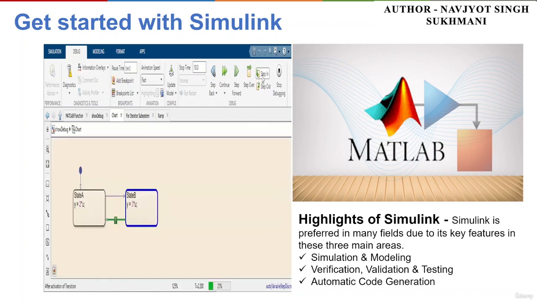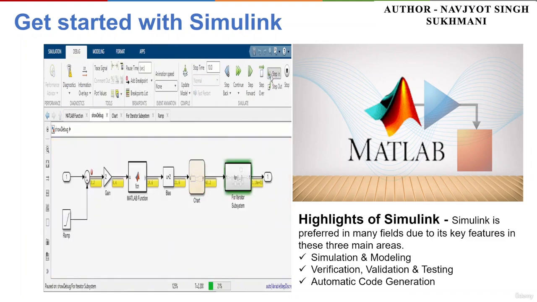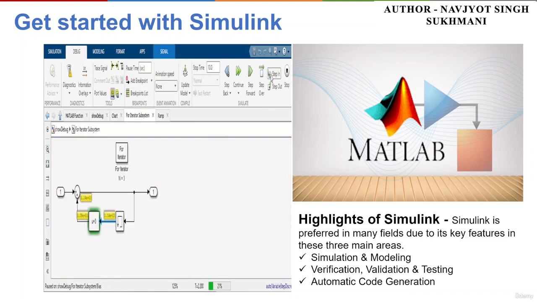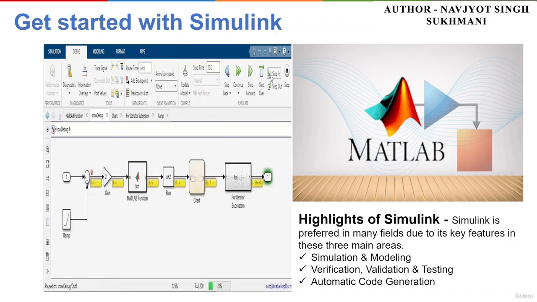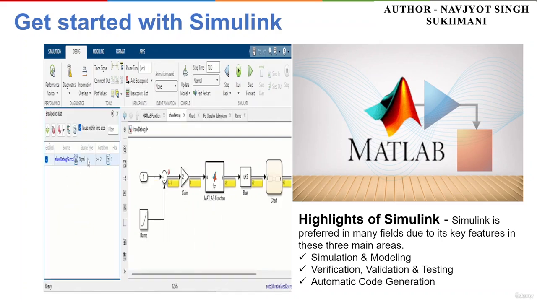The vision to automatically generate mass production ready code instead of manually writing thousands of lines of code has made Simulink very popular in embedded system development. Simulink generates C or HDL code from a model for embedded processors or FPGAs to support different development stages with minimum effort. So this is all about the highlights of Simulink in Get Started with Simulink.